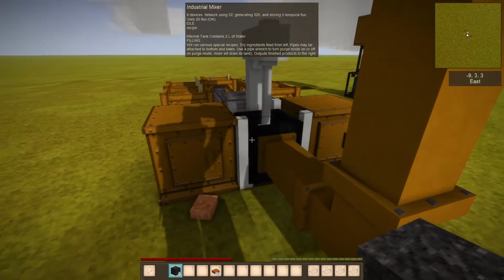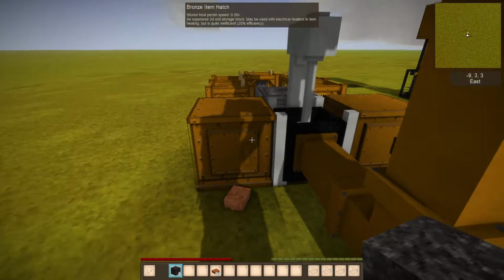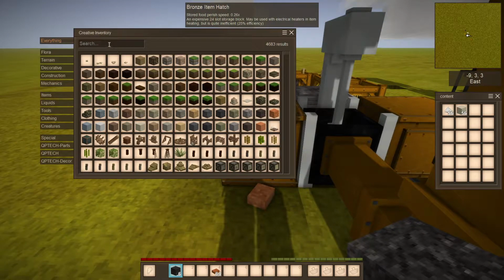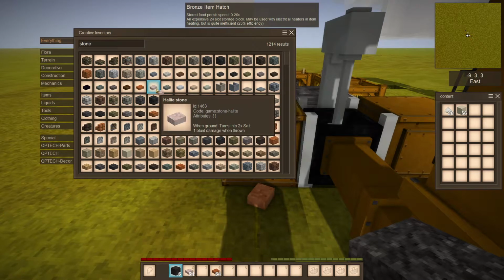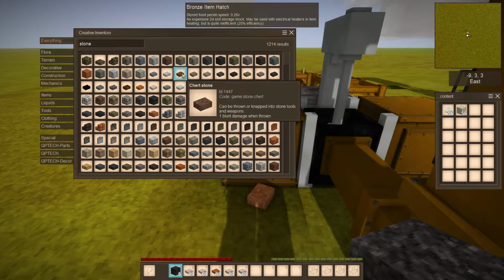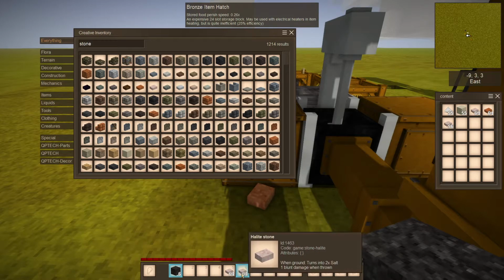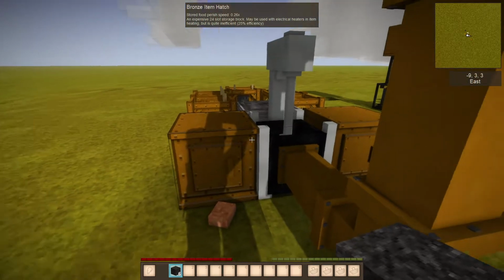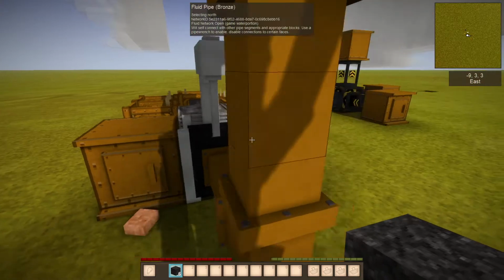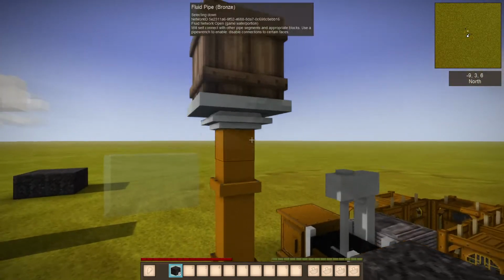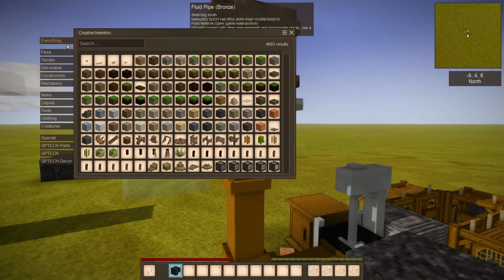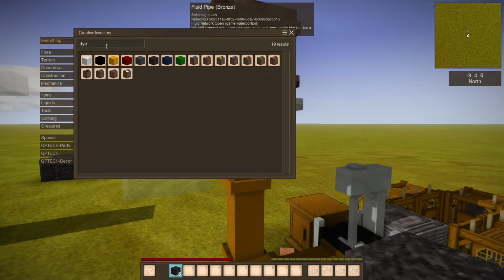Let's see, is this out of water yet? Oh, we've run out of stones. Okay, let's chuck some more stones in there. We want it to run out of water. Halite stones. Now that'll probably trigger some of you that halite's not necessarily easy to come by, and you probably wouldn't want to use that for your concrete, but it does technically work. So now we've emptied our tank, and we're going to make colored concrete.